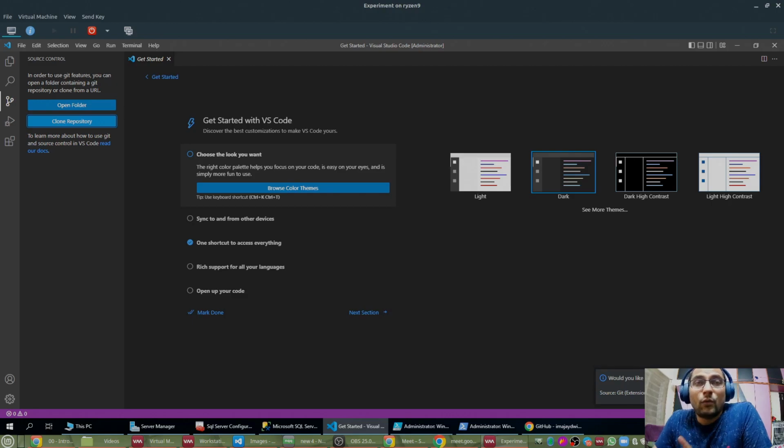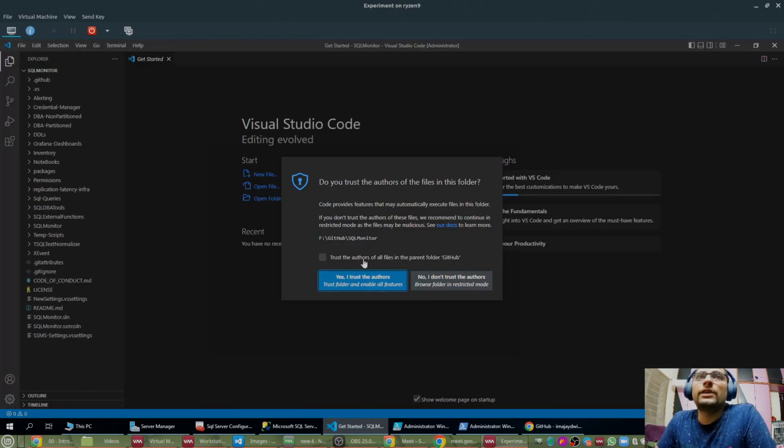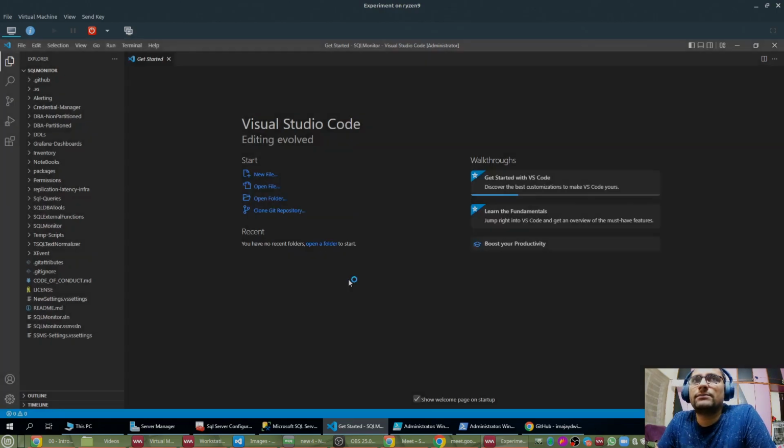GitHub repository. Why am I going this way? The reason is, I update the SQLMonitor tool quite frequently. I don't want you to download the folder and then replace all the content from the previous folder. If you go by the download method, it's way messy. The method which I am showing you here, click on this checkbox and press yes, I trust the author. The method I am showing in this case is, next time whenever there is any update on GitHub, you don't need to download it.